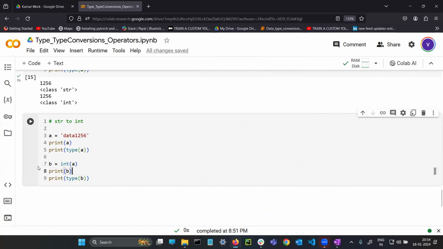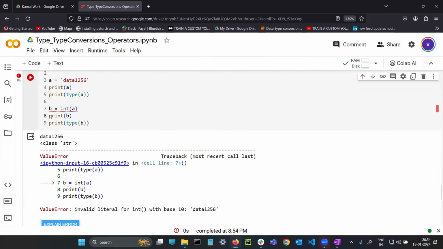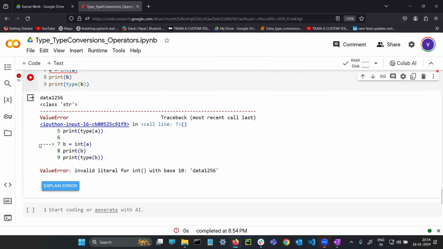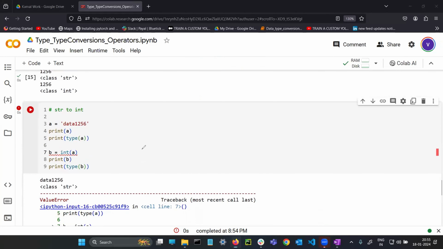For example, see, in the 7th line where I am getting the error, see it is highlighting the 7th line. Exactly in the 7th line I am getting the error. So what is the error? Value error, which means whatever you want to compare is not going to happen. But sir, how can you say it's line by line execution? See, the first line is saved in the memory. Second line, print a, you can see the print. Third line, type of a, which means string, you can see. Next line only, you are getting error. So these two are not running.